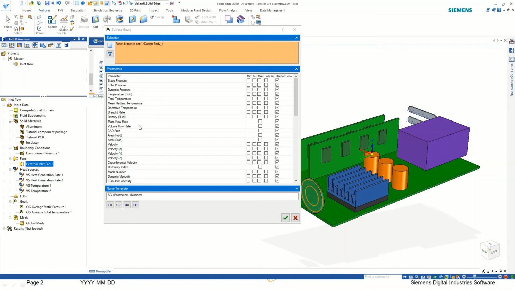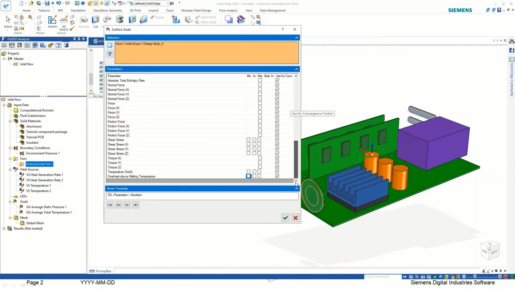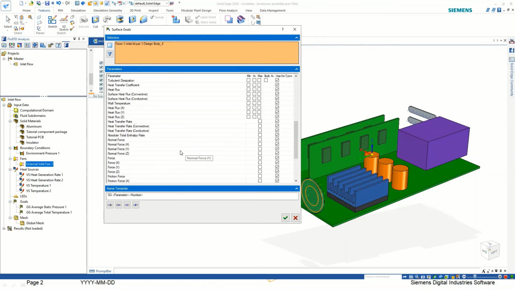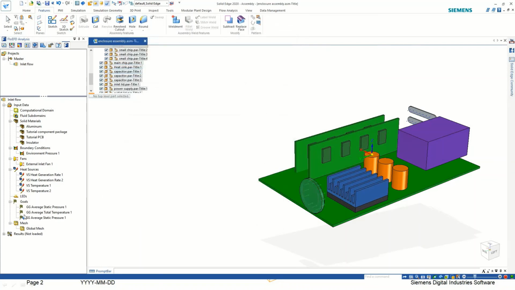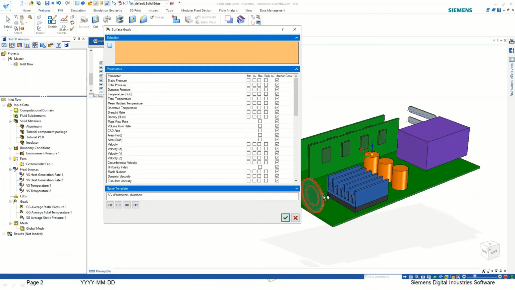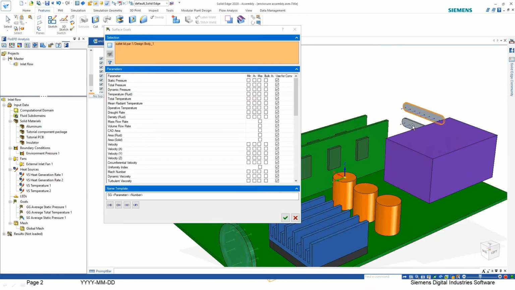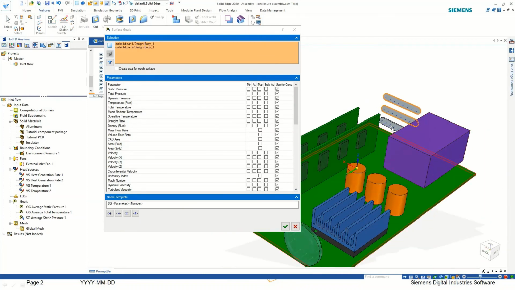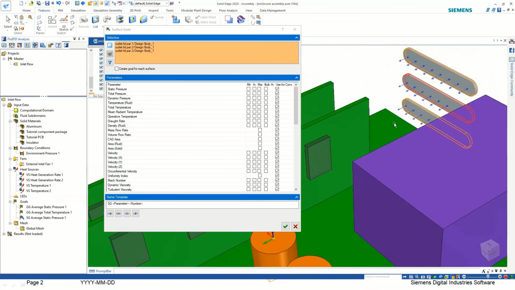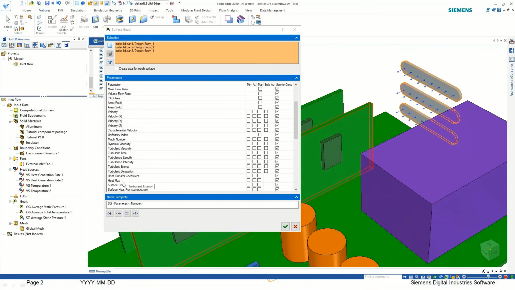That is one of the easiest things to do, and we are going to apply the average static pressure. Then we can apply the mass flow rate.